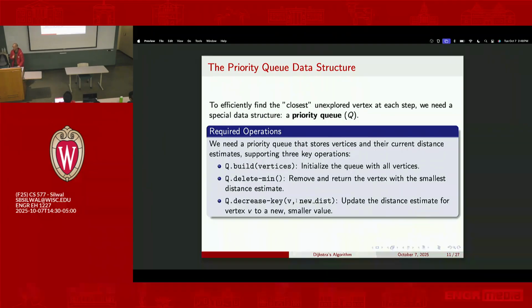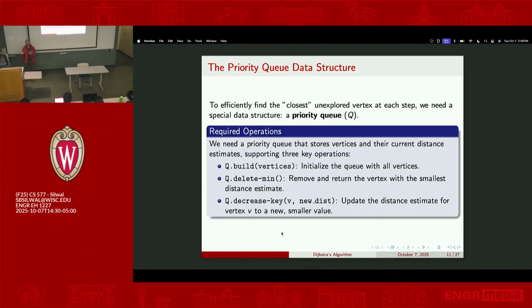And then I need this other operation called decrease key. When I'm at a vertex, I look at all the edges of that vertex and do this relax operation. I need to update the distance estimates of the neighbors. That's what the third operation is doing.